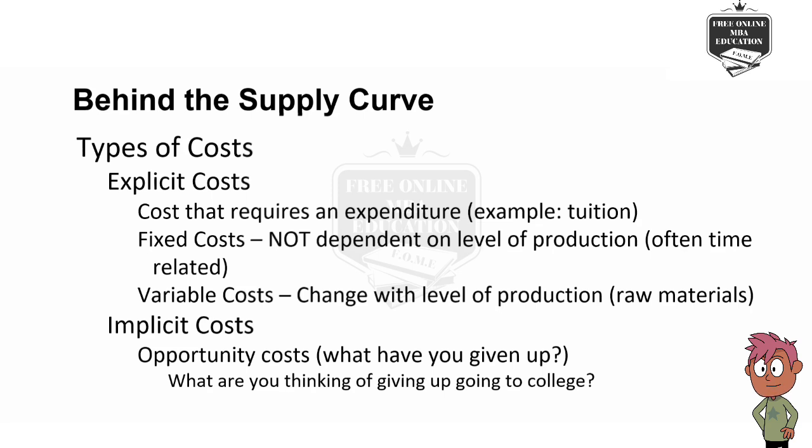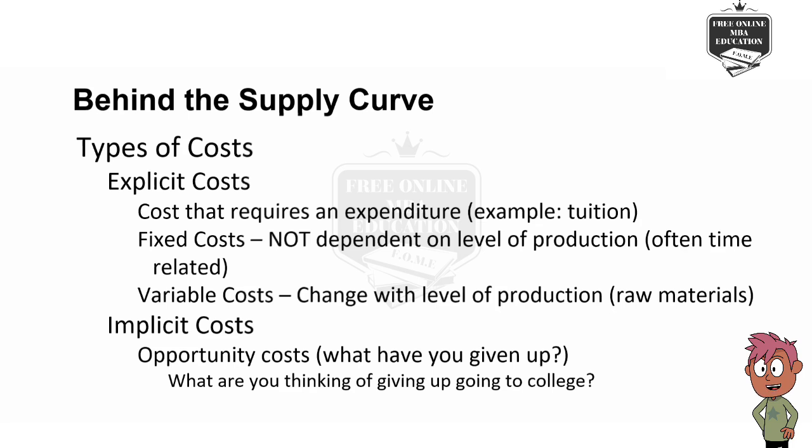And we know implicit costs are opportunity costs. What is the cost that I have given up? Take for example, somebody decides that they are going to drop off from a degree. I'm not going to do an MBA. I will directly start doing the job. Now, there are high chances that you might have an offer in hand today on the basis of the graduation that you have. However, maybe an MBA could have offered you an opportunity to have a better package, or maybe a better organization, or maybe a culturally rich organization, anything.